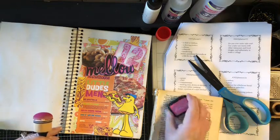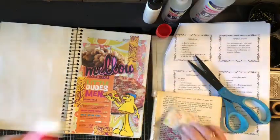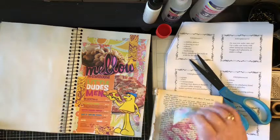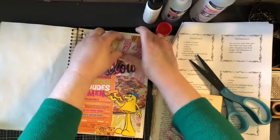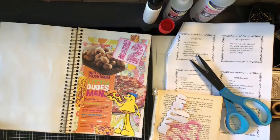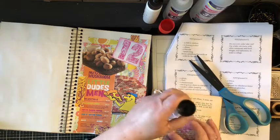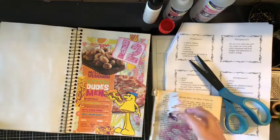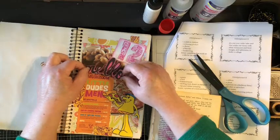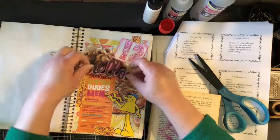And that is pickled raspberry caviar ink. Ooh, I was going to take the lid off and it was already off. So I stuck my finger right in the glue stick. Now it's sticking to me. Oh, that was funny. I want to go that way? Yeah, I think so.